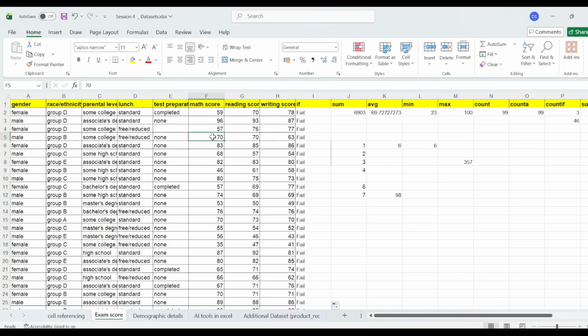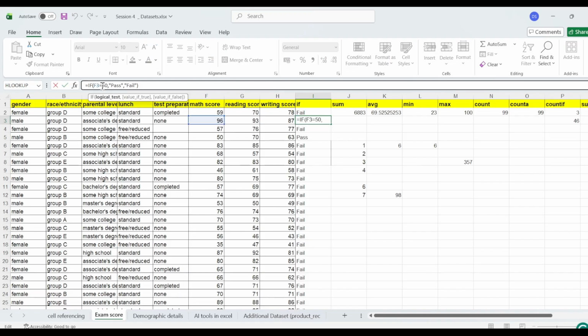So suppose I will just replace this with 50. It's pass. Okay. Means that condition is equal to that. So it's pass. Okay. That all, it's not. F3 means 96 is not equal to 50, so it returns fail. ओके, यू अंडरस्टूड. मीन्स अगर ये कंडीशन सही है तो पहला वैल्यू रिटर्न करेगा, अगर ये कंडीशन गलत है तो फेल रिटर्न करेगा. और यही किया इसने. यहाँ पर हम कर सकते हैं कि if F3 is greater than 50, अगर F3 वैल्यू जो है ग्रेटर देन 50 है तो रिटर्न पास, अदरवाइज रिटर्न फेल.